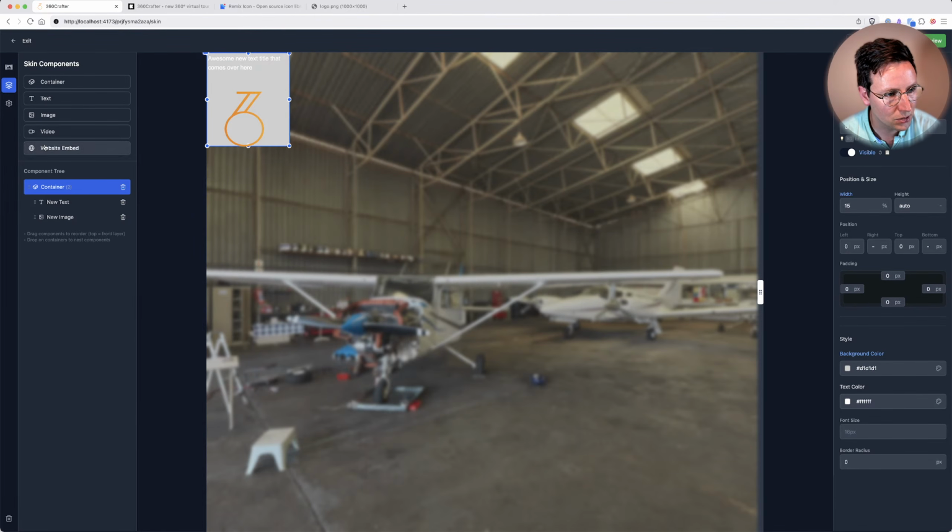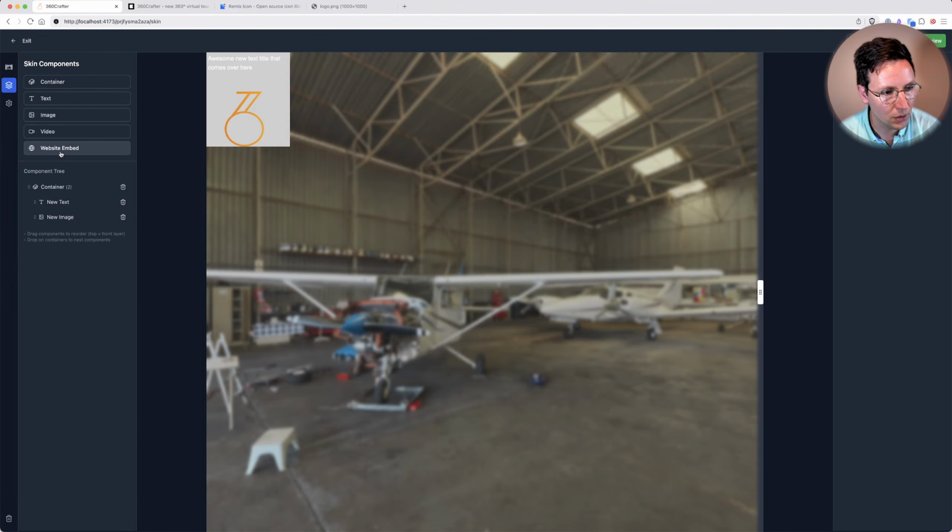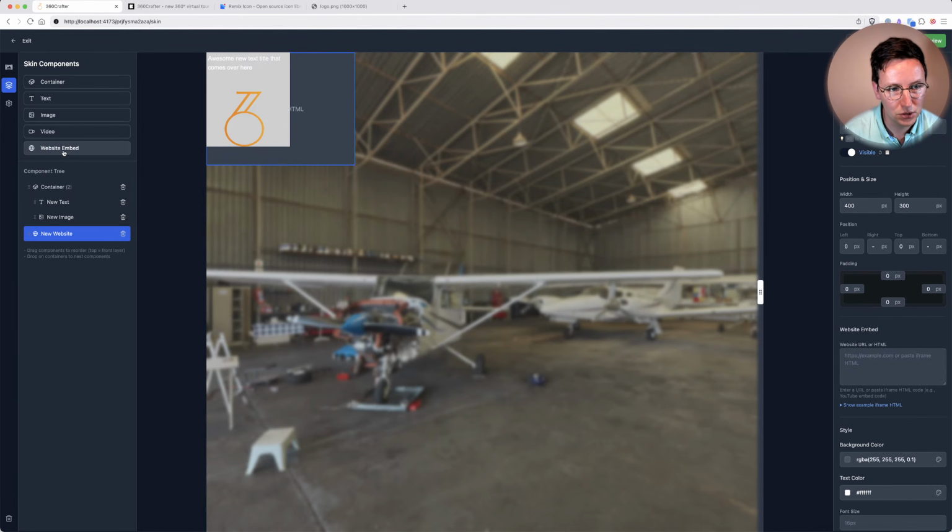These other things I still need to work on. Video is a video URL at the moment. And website embed, we can embed a website. Also virtual tour, you just paste in the URL. Preferably, I'm going to make it also work with iframes so that you can paste in the HTML, so that you already create the HTML before, maybe using some AI, and then you just paste it in here so that you have your own design of things. That's stuff that I'm playing around with right now.